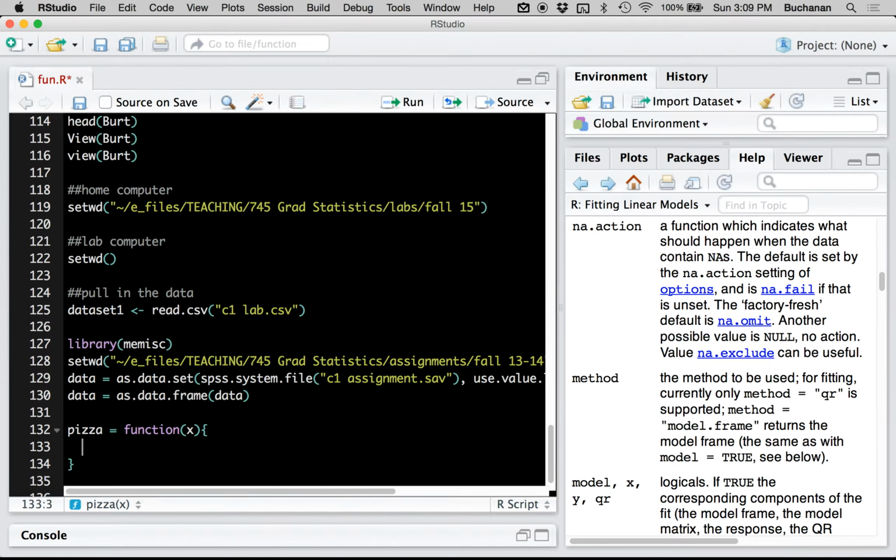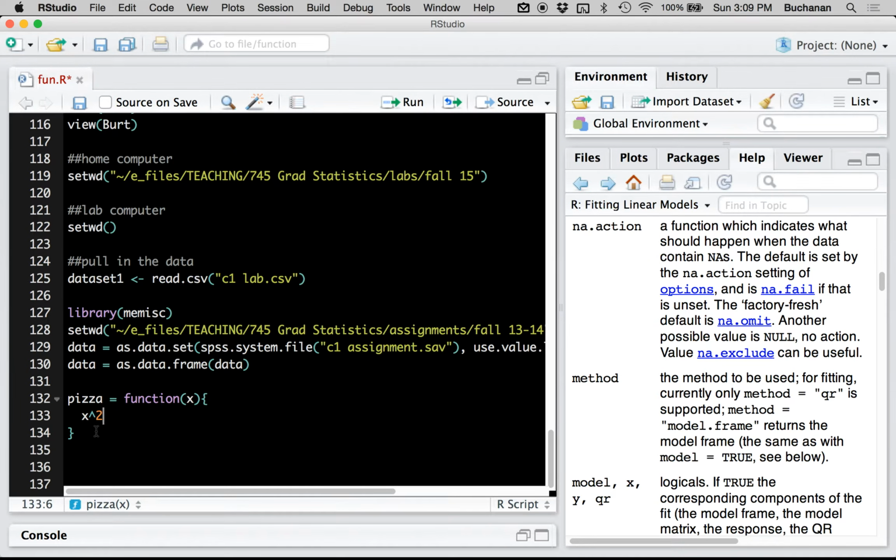And then what do I want the function to do? So I've got brackets to say this is where the function starts and ends. And I want to take x because I used x here, and I want to square it. So you could do x times x if you wanted. Or in the notes, what I did was a little caret symbol, and then the 2, and that just means raise it to the power of 2. Okay. So that function will take whatever number that people put in the parentheses and square it.